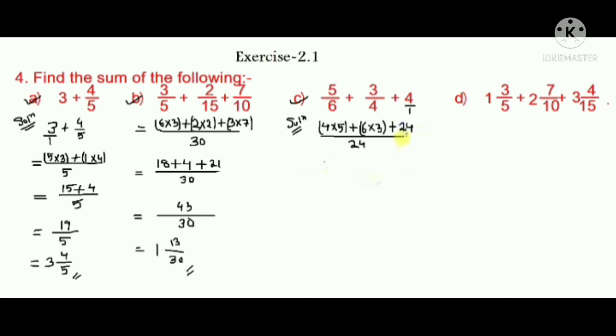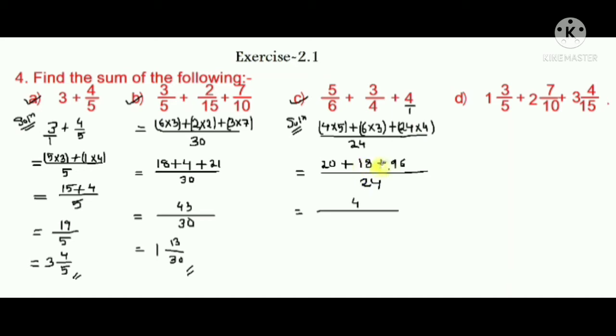We will give now an equal sign, and then the denominator is 24, right? So now 4 times 5 is what? It is 20, you give a plus sign, and 6 times 3 is how much? 18, right? Okay, now you see there what do we have? 24 into 4, so 4 times 4 is 16, remaining 1, 4 times 2 is 8 plus 1, 96. Okay, now here in the numerator 20 plus 18 plus 96.